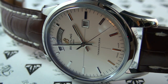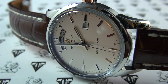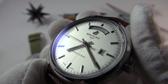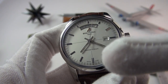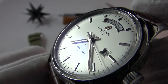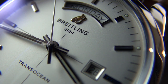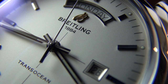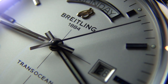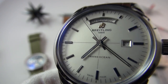That is a wonderful complication to have — so useful. We have the date at the three o'clock, quite small, and then we have the day at the 12, beautifully framed. Just look at the indices as well — that diamond high-polish just glistens in the light, you can see all the different faceted edges. I would have loved to see the date at the six o'clock, just in keeping with that symmetry, although I think it works very, very well. The dial itself — Breitling refers to it as Mercury Silver, although to be honest it's one of the most subtle silvers I have ever seen. It's not sunburst; it's a kind of matte, although there is a slight grainy texture to it. Again, very restrained, not flashy whatsoever. We have TransOcean written towards the six o'clock position, Swiss Made at the bottom, Breitling and 1884. They've kept it simple and I think it really, really works.